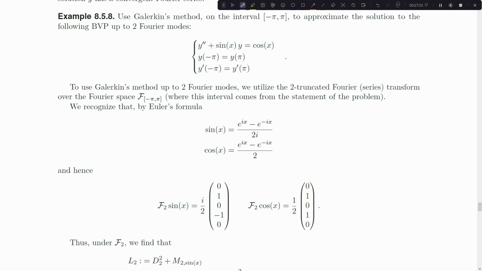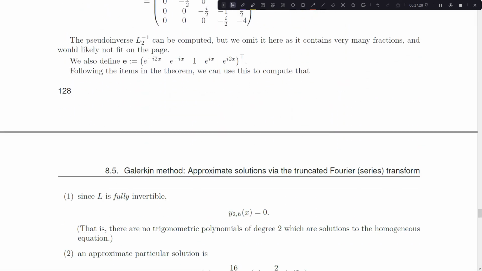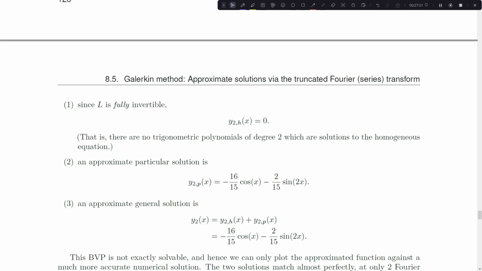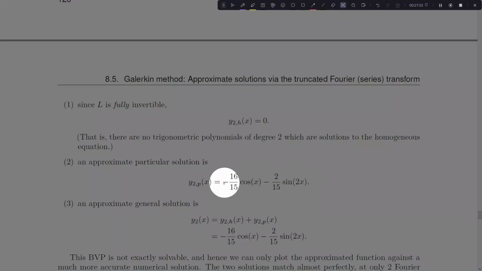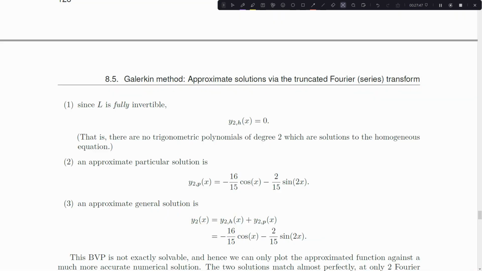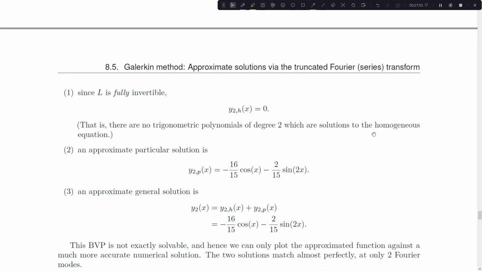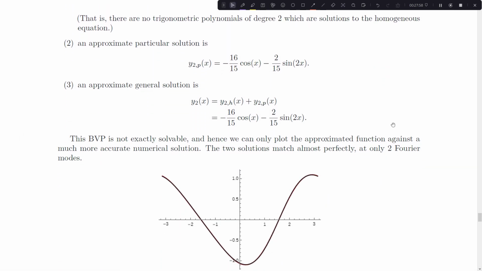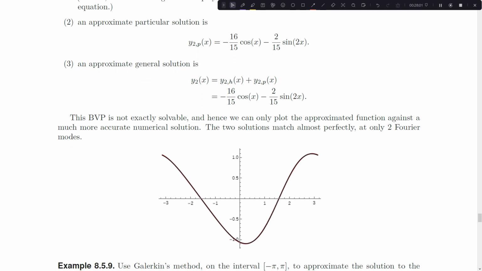So if I reinterpret the vector of Fourier coefficients, that gives me my particular solution right here. And you could leave it as exponentials if you want to. Cosine and sine both have representations as exponentials. And so if we add the homogeneous solution to my particular solution, I gain a general solution, which looks exactly like this. I mean, it's a boundary value problem, so the homogeneous solution should be fixed in most cases. And then what we have here is a plot of our approximate solution in red and the true solution in black.